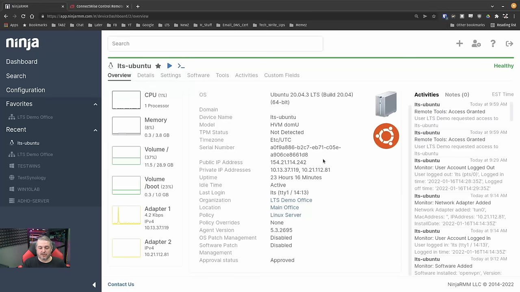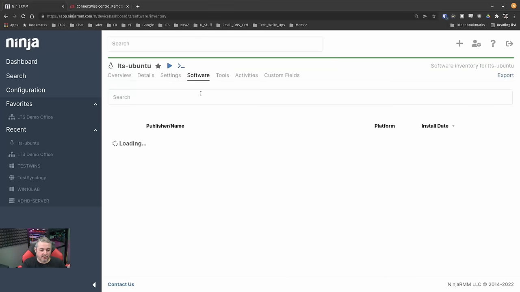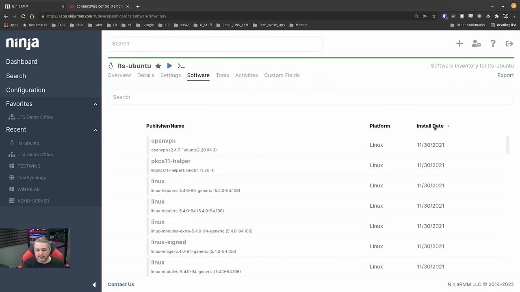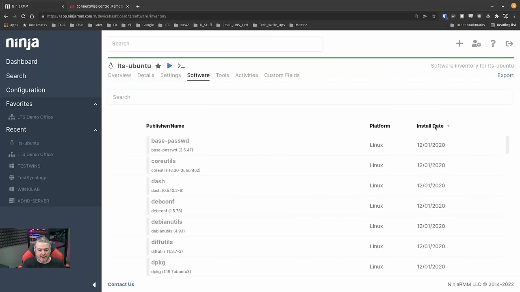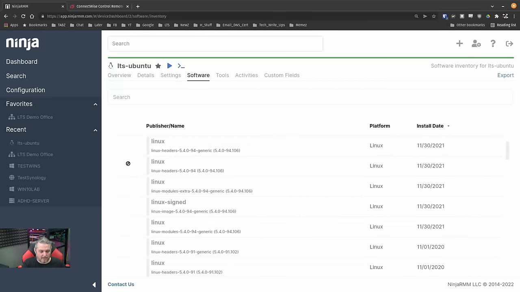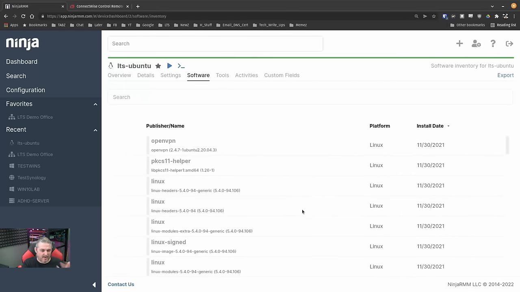There are fewer features here on how this functions in Linux. It just doesn't have as many features as you have in Windows, but at least it can give you an idea. If you notice, the software inventory is going to be just some of the Linux related things in here and not a lot of detail. There's no uninstall option for any of the software. So it works. It's not something I dove deep into.